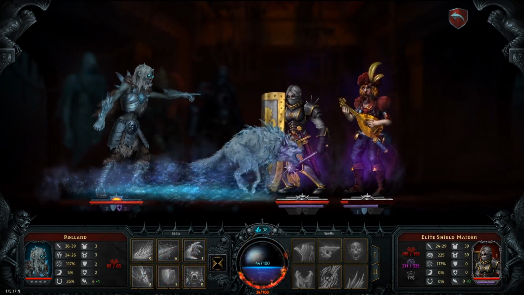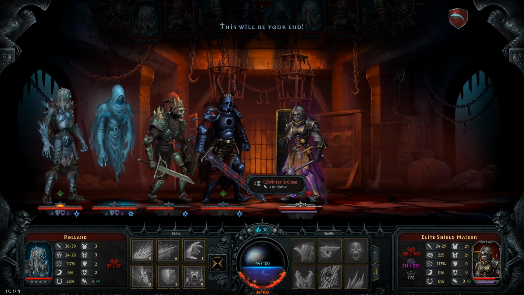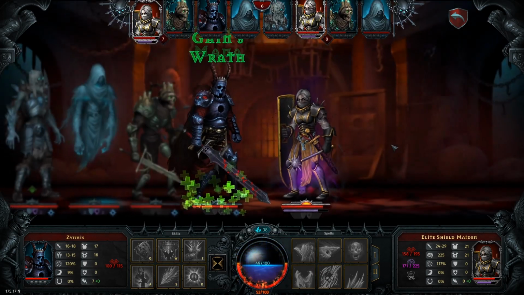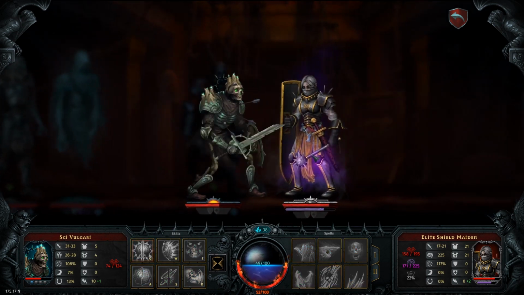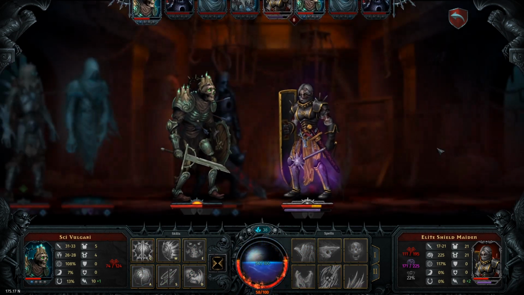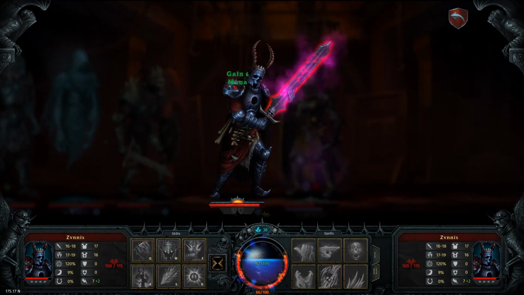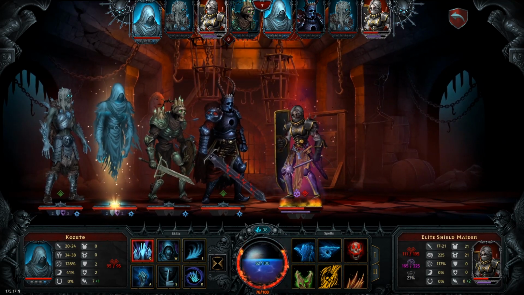Let's go ahead and give him the wolf again. This will be your end. Beautiful. All right. 12% chance of running away, huh? I mean, that's good for you, I suppose. 47 damage. Nicely done. Yep, keep giving me my mana back.